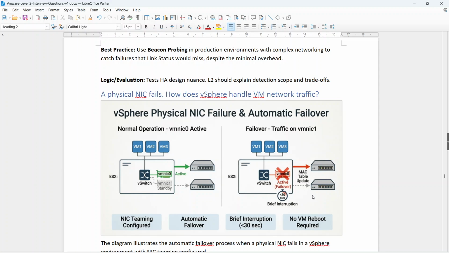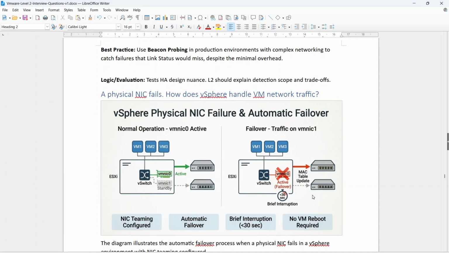Let's go with your scenario. VMNIC 0 crashed and the driver on VMNIC 1 is working fine. Now it will take over. The automatic failover will move from VMNIC 0 to VMNIC 1, and all that MAC table information will be updated in the ESXi.